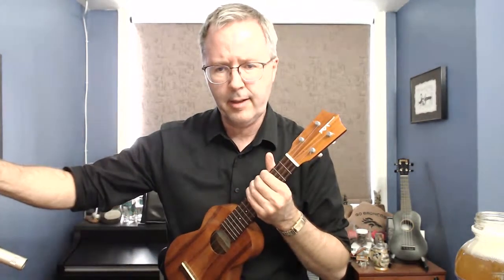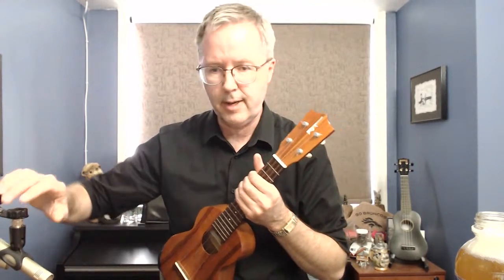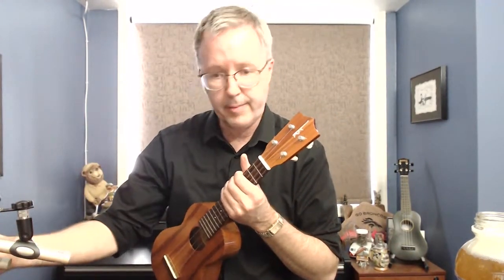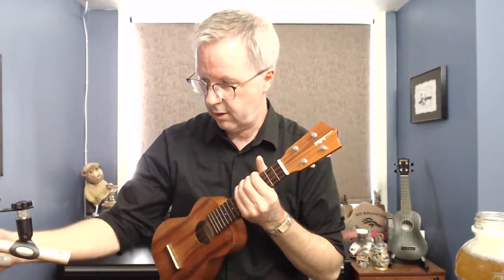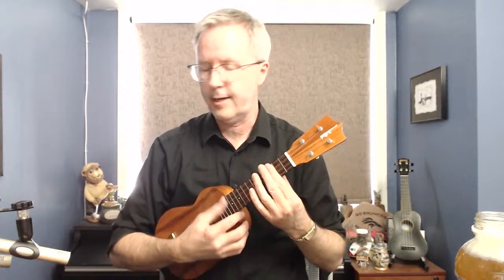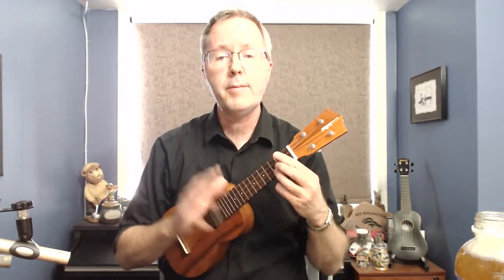I'm going to make a minor modification to my microphones here so I can get it onto the ukulele a little bit better. Apologize, you're probably hearing clonk, clonk, clonk. All right, let's see if we can do that. Let's do that four chord pattern. Four beats of each chord.